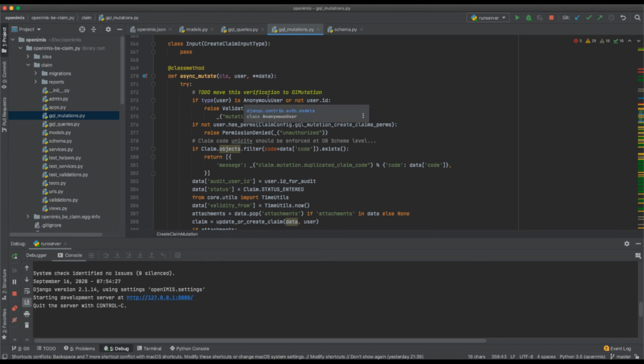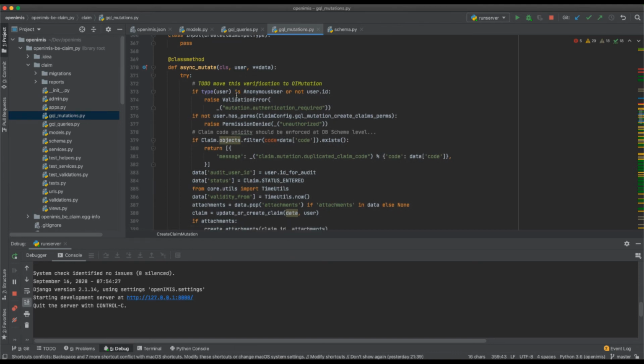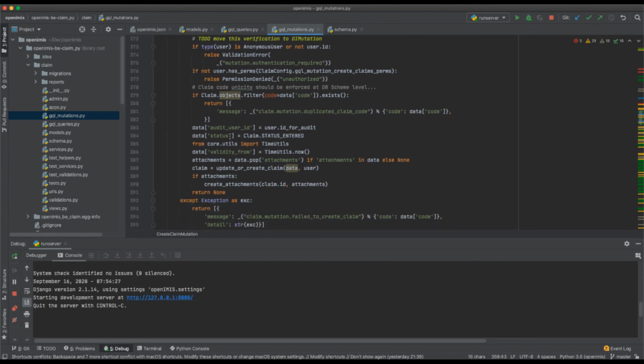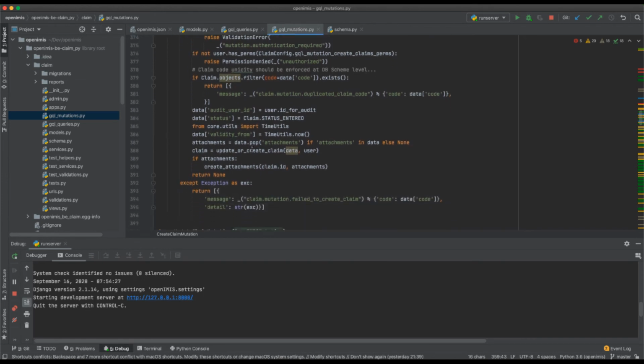But it returns immediately that it ran the query and gives the ID of the mutation saved into the database. Then it calls this async mutate. There is the verification of the authority, the authorization of this person, and then you do the actual operation. In this case, it's going to call the service update or create claim.